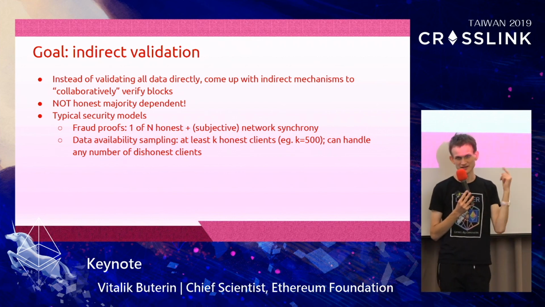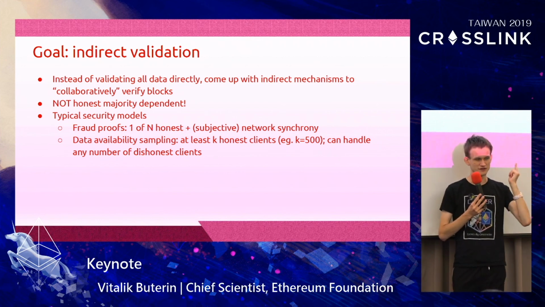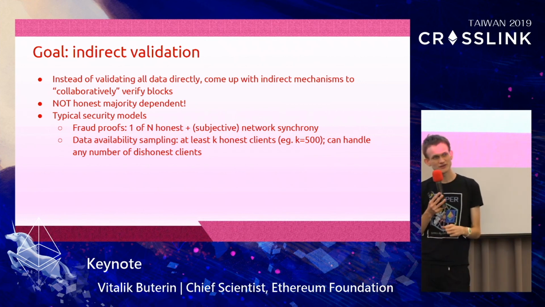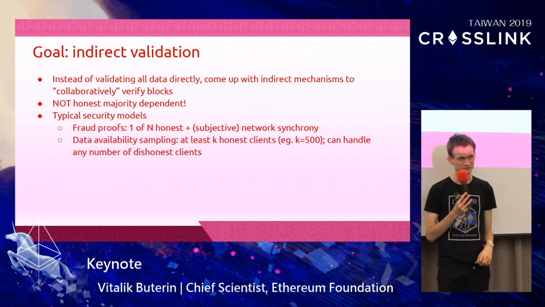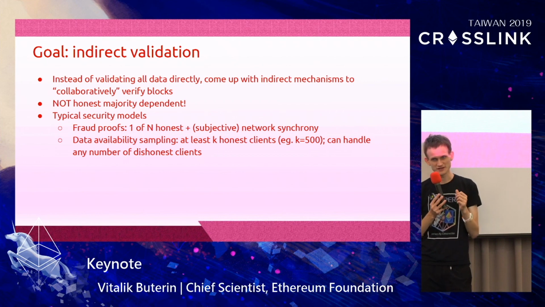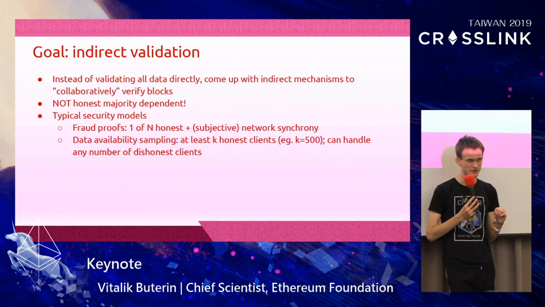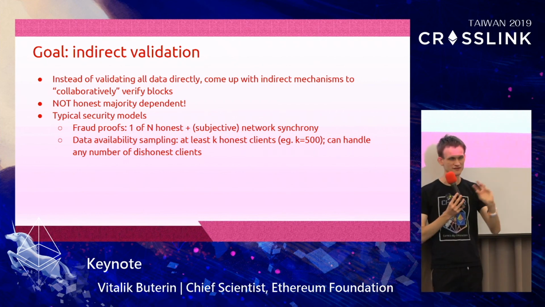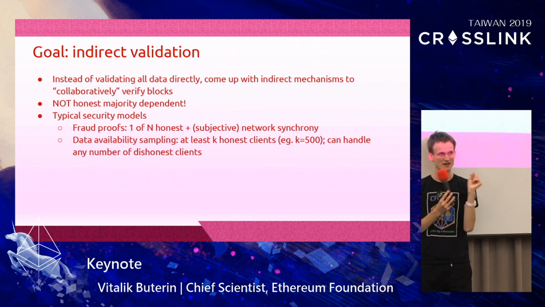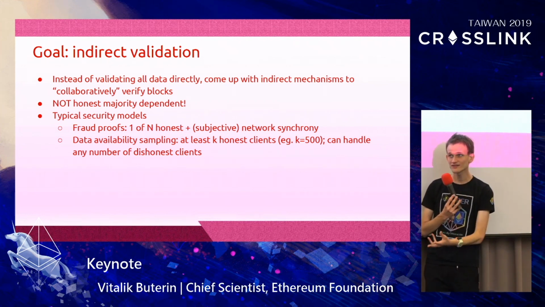That continues to work even if there are 51% attacks. So the ETH2 sharded design, for example, right now is very heavily dependent on committees. Basically, you randomly select some small number of nodes to verify this thing, you randomly select some small number of validators to verify that thing.